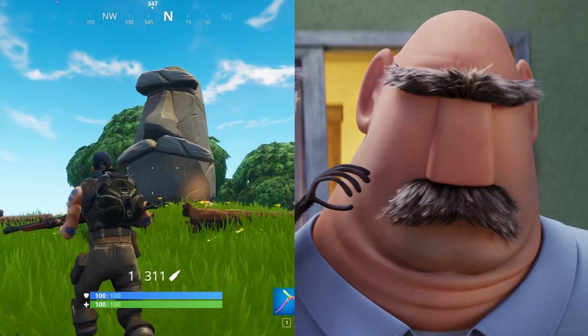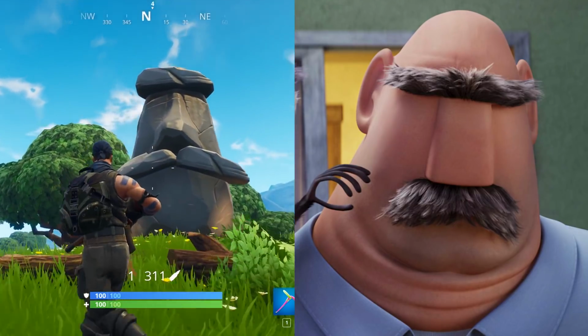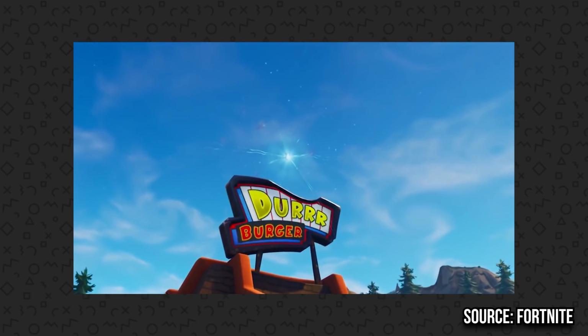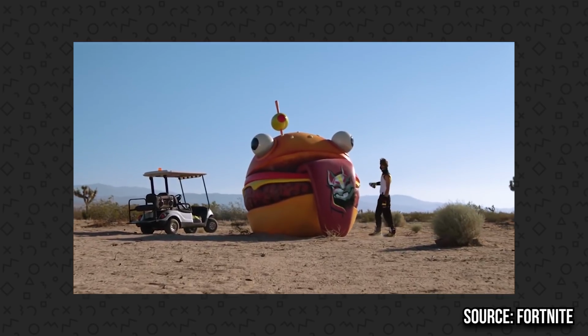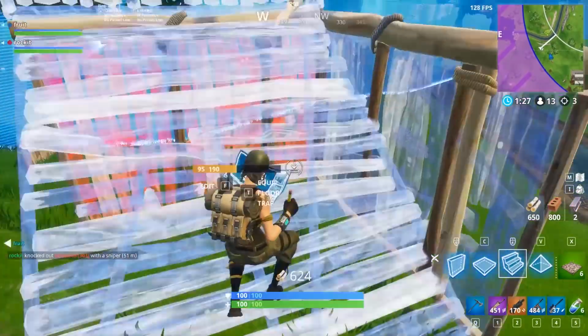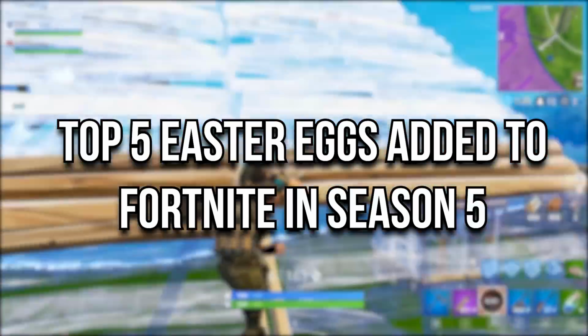I guess one of the artistic developers of the game is seriously into the movie or something like that. It kind of makes sense considering a giant burger fell through a giant rift in the sky, kind of like the plot of the movie. Sort of. That was our video on the top 5 Easter eggs added to Fortnite in Season 5.